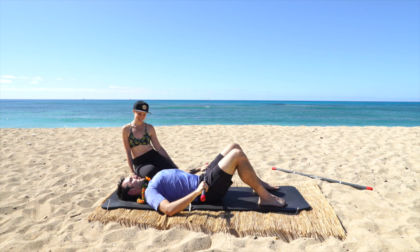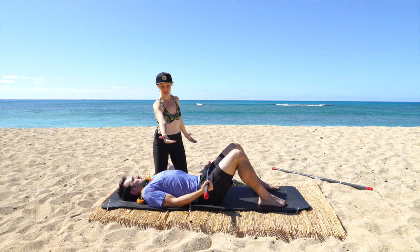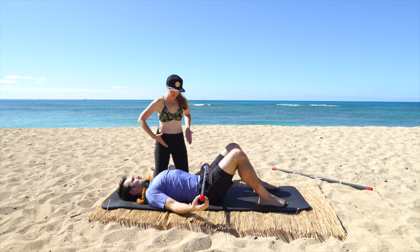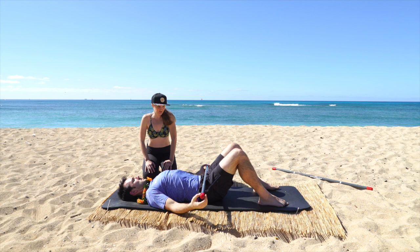The other grip that sometimes, if people start moving their arms, is I'll flip the palms up and then actually have them go all the way to the ends. That way, you can just delicately hold it there. Some of my clients actually like to put their thumbs up underneath it too, and gauge it wherever they need it to make it equidistant from the white marks. Those are other grips that we've used.